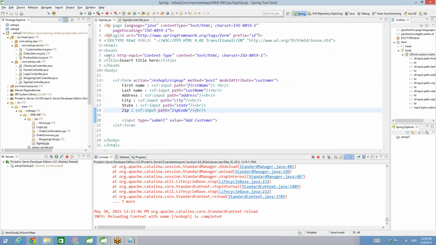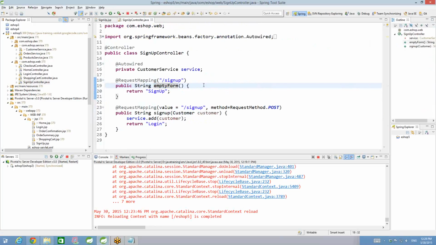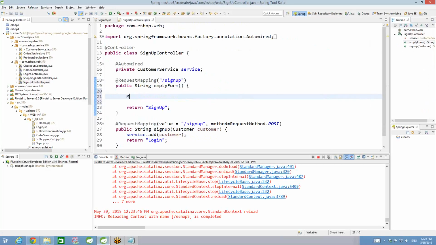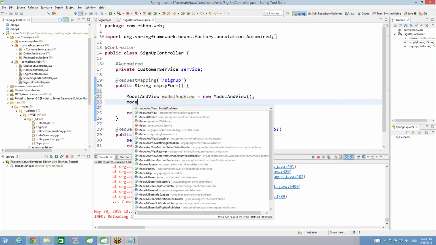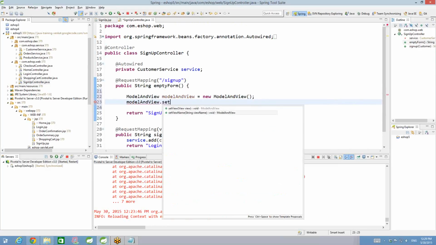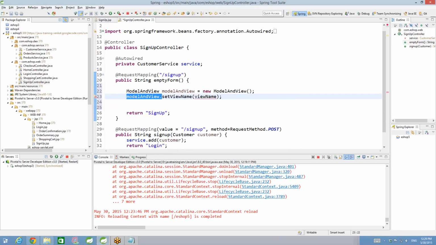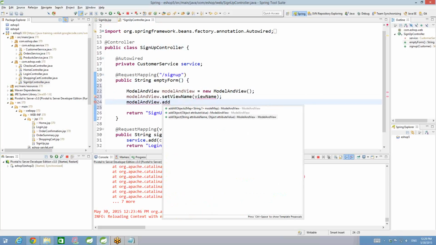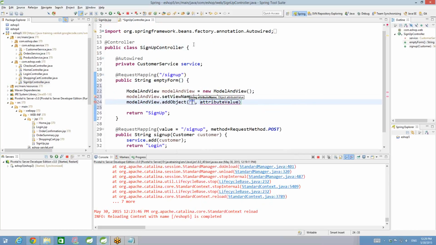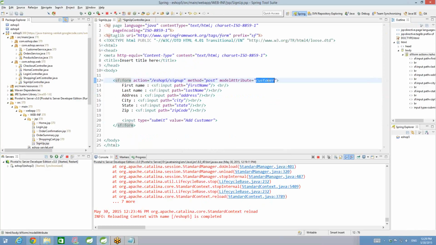So what we are going to do is say, this is my model and view equal to new model and view. Model and view dot set view name with sign up, and then model and view dot add object, with the name called customer.